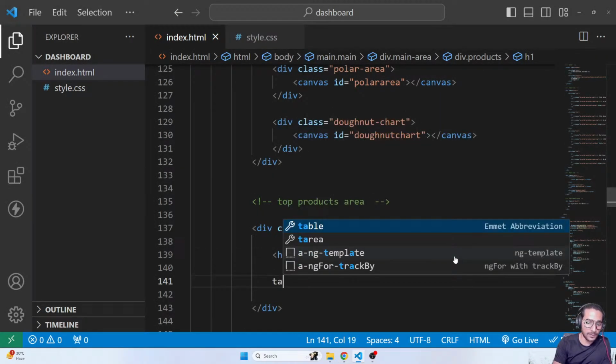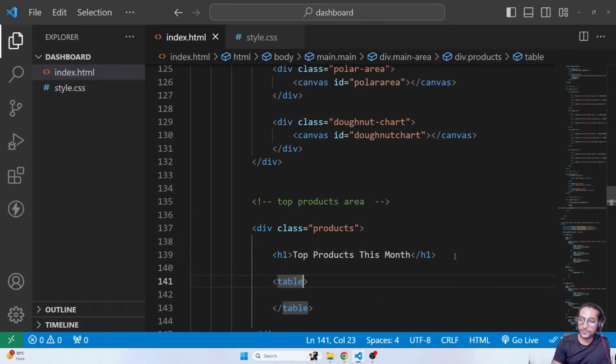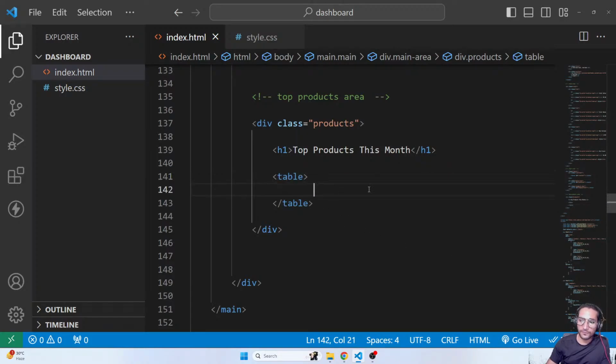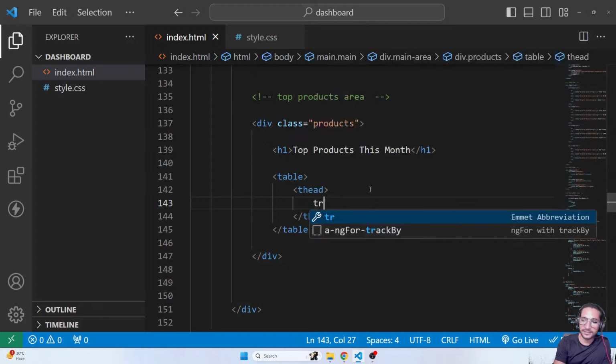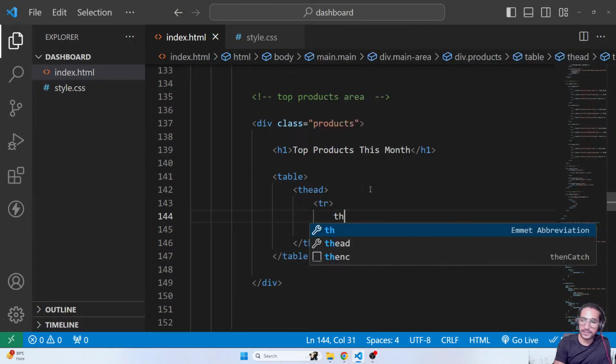Now after that I need a table. Now guys, focus how I'm gonna style my table. Okay, you have to focus. So table, I hope everyone here is familiar with basic HTML table, guys. So thead for the header, inside that tr for the row, inside that th for the heading.